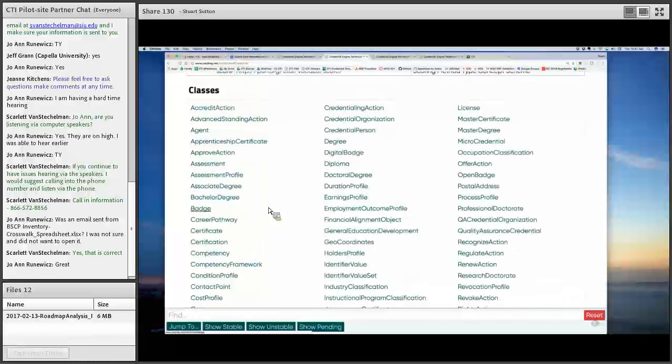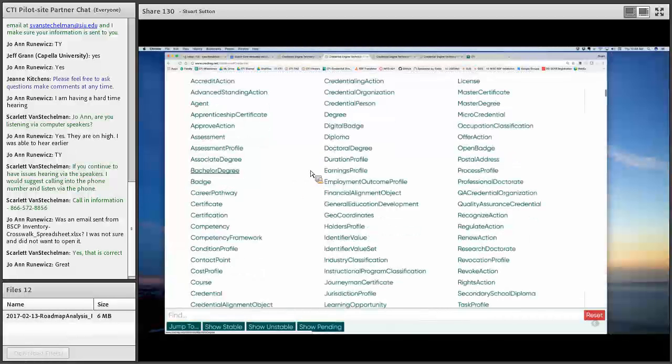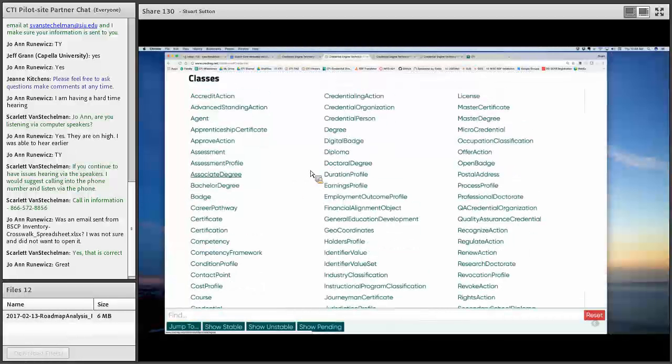We describe associate degrees, bachelor's degrees, badges, and so forth. So becoming familiar with the classes is very, very useful. You can link to these classes, however, from the guide, which actually tells you more about it in narrative form. It talks about what they are.